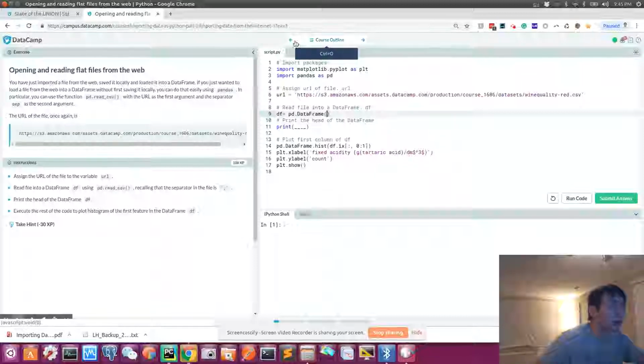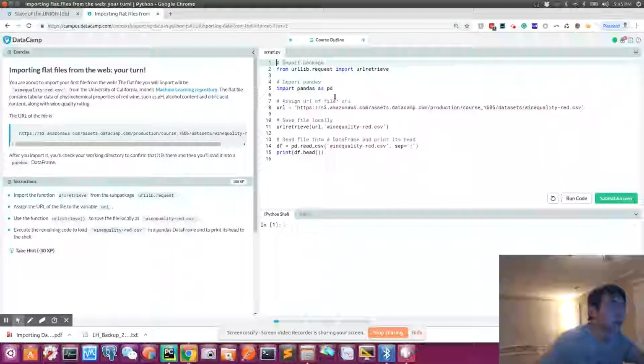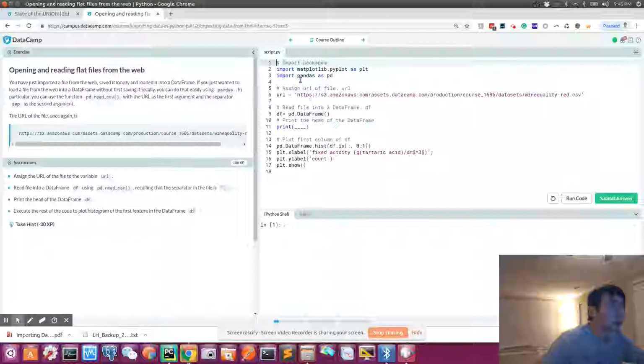Wait, what's the difference? So this URL, retrieve the URL to this one and save the header. Here you've got the URL, a pandas data frame over here.